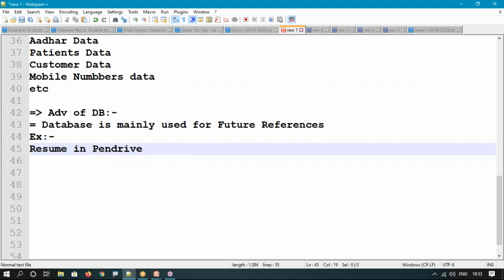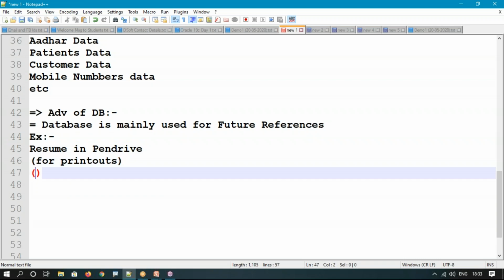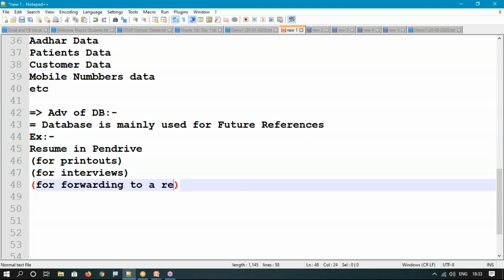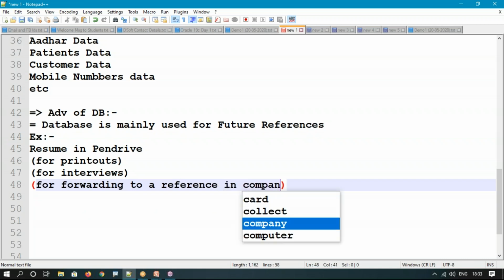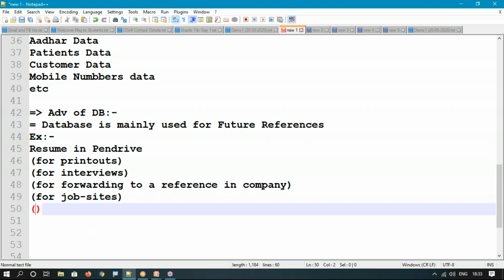When we have a resume in a pen drive, we can use that data for printouts, for interviews, for forwarding to a reference in a company, for job sites, and for career building.